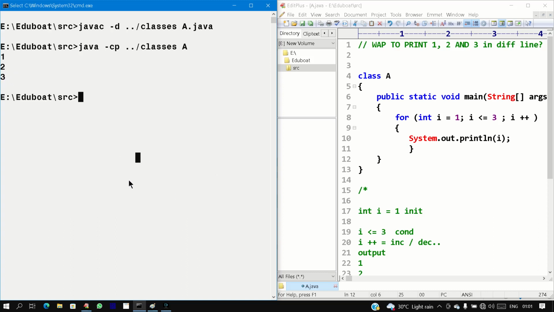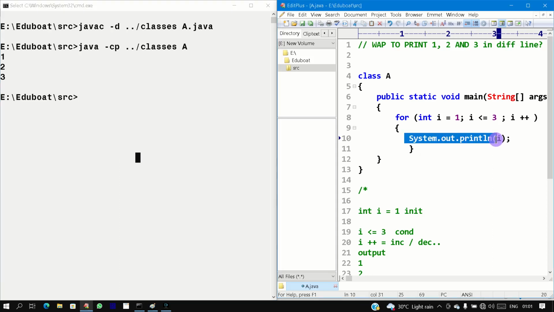Fine. So what is the reason they are getting printed in 3 different lines? If you see this statement, system.out.println, just because of this ln it's changing its line.